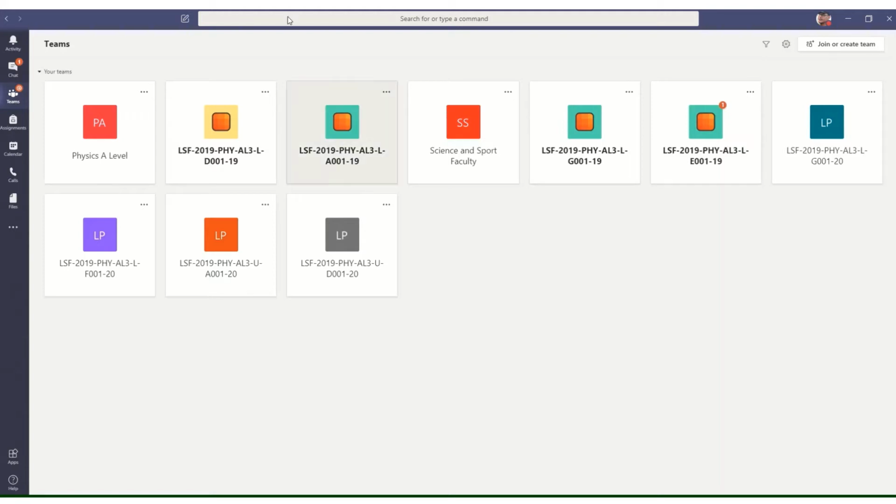So I've started here. I clicked on Teams on the left here. If I come out of there, go back on there. Sometimes you need to click it more than once, and those are the teams that I'm members of. It's looking a bit more populated now because we've got next year's teams as well as this year's teams.